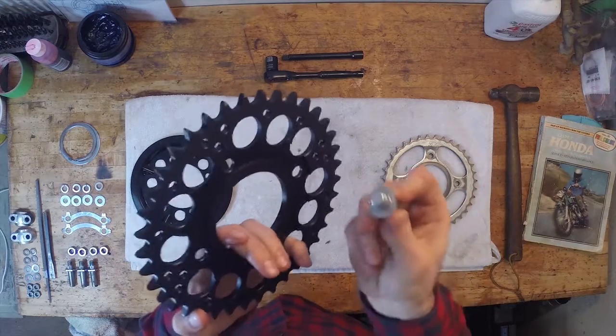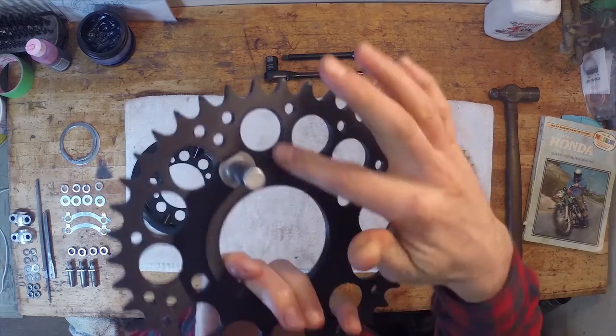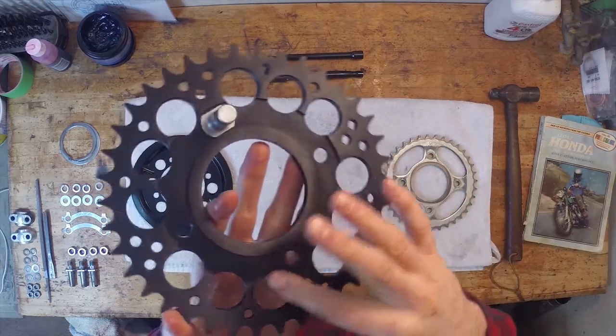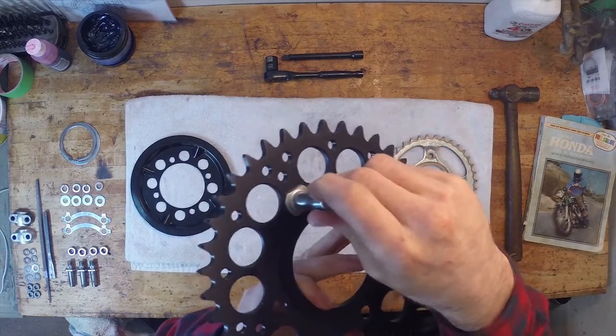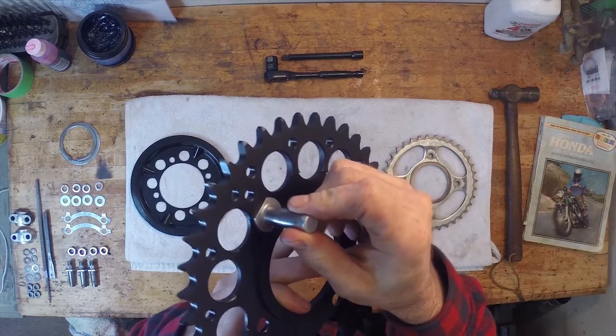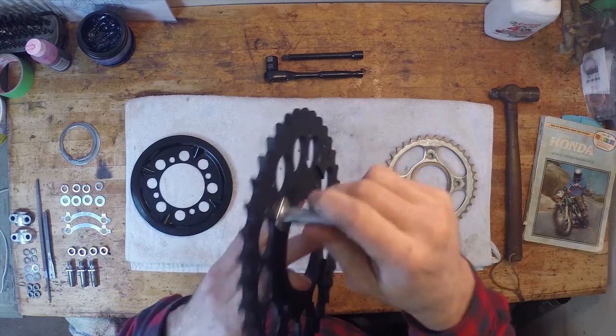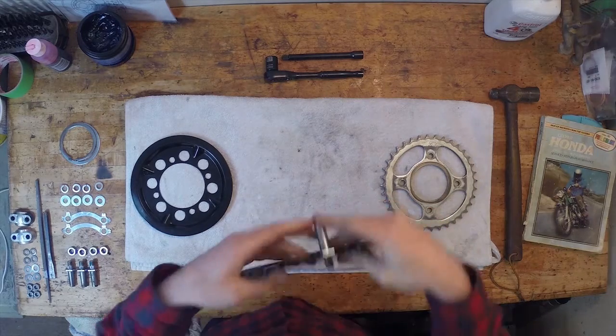So the way that this goes is this T shape kind of fits in this groove. You could see some material has been removed from the sprocket right here. And that is just to prevent this from turning, basically. So just a safety measure to help not back anything out while this is in rotation. So I'm going to go ahead and get this going right now.